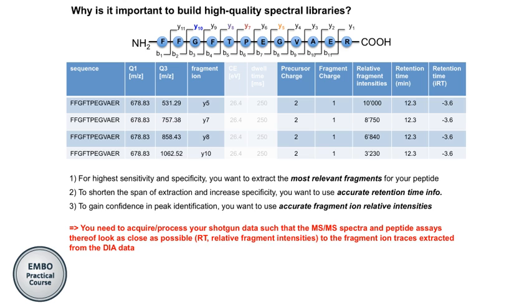So all this is basically, as I said, the idea is that once you build this assay library, you want your assay library to look as similar as possible to what you're going to look for in your targeted acquisition or in your targeted extraction. So this relative fragment intensity, the retention times, you want to have them as accurate and as close as possible to what's going to be the one that you're going to look in your targeted proteomic assay. And this is all the trick of getting this information as close as possible to your final measurement that you're going to do.